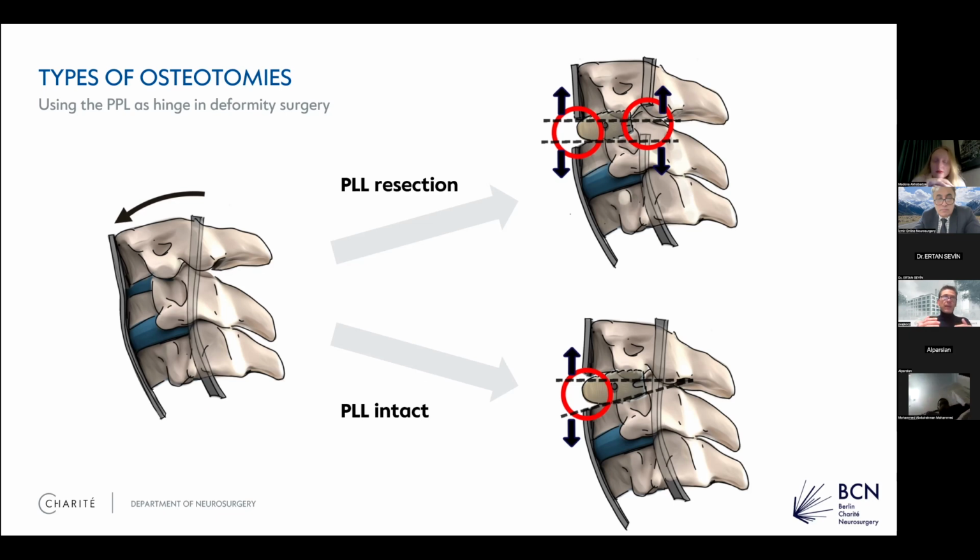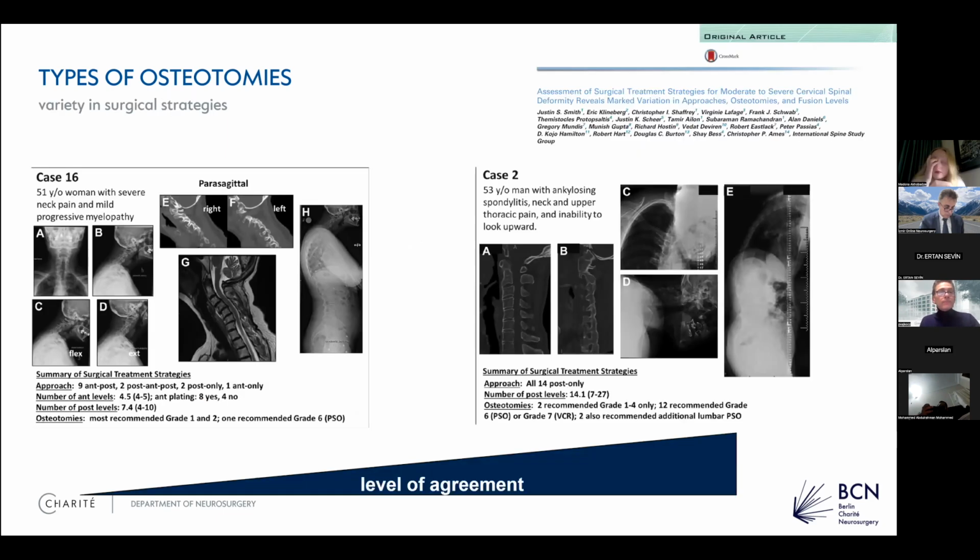But sometimes you don't have a compression at the level of the disc space, and then you can leave the ligament, put in a big cage, and then this helps you to open up with a release. You remove the uncus, and then you can open up the disc, and this gives you more degrees of relordosing. So it's important to note that among those that publish and those that do the surgeries, the experts, there is often not a very high level of agreement.